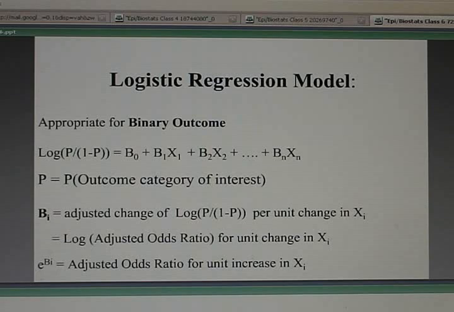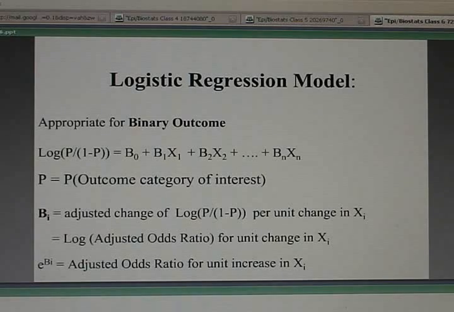The coefficients, all these x's again, are risk factors. It turns out that the coefficient of risk factor x sub i, beta sub i, in general measures the adjusted effect of that risk factor on your outcome, controlling for everything else in the model. In particular, it's an adjusted measure in terms of being an adjusted odds ratio, as I showed a few minutes ago. So all these coefficients in the logistic regression model are adjusted log odds ratios, or the log of the adjusted odds ratio, pertaining to increasing that risk factor by 1 unit.